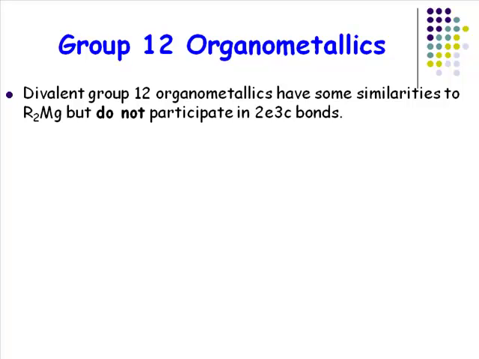So the chemistry of group 12 is similar to the chemistry of group 2, with one very, very important exception, and that's the one stated right at the beginning of this slide. These zinc compounds that we'll be talking about here do not participate in 2 electron 3-center bonds. Now, there might be many of you who wish there was no such thing as electron deficient bonding modes and 2 electron 3-center bonds. If you go to zinc chemistry, you can have all the wonder of organometallic chemistry without this new concept of electron deficient bonding modes.